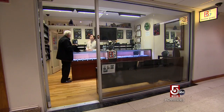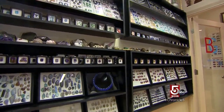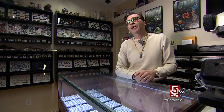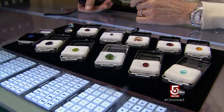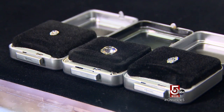He's a loose gem wholesaler and owner of Boston Gems in the Jewelers Building in Downtown Crossing. Boston Gems is not open to the public, just to retailers and designers from across the country. A gem wholesaler is usually the first or second person able to obtain gems after they come out of the ground. We have the luxury of seeing several different suppliers and are able to pick some of the finest colors and finest shapes that are available to us.